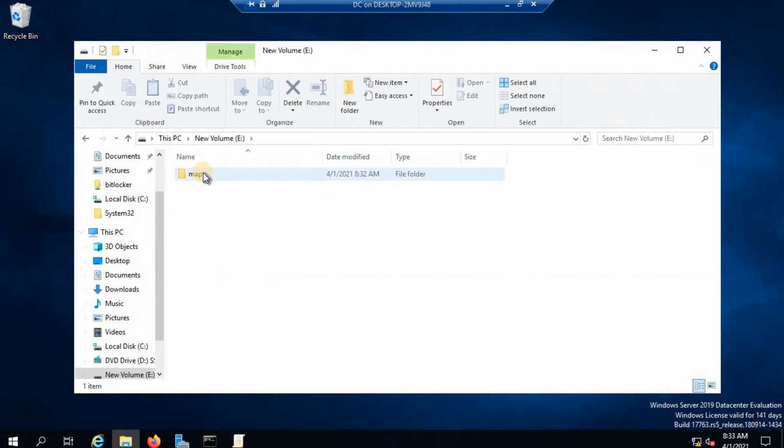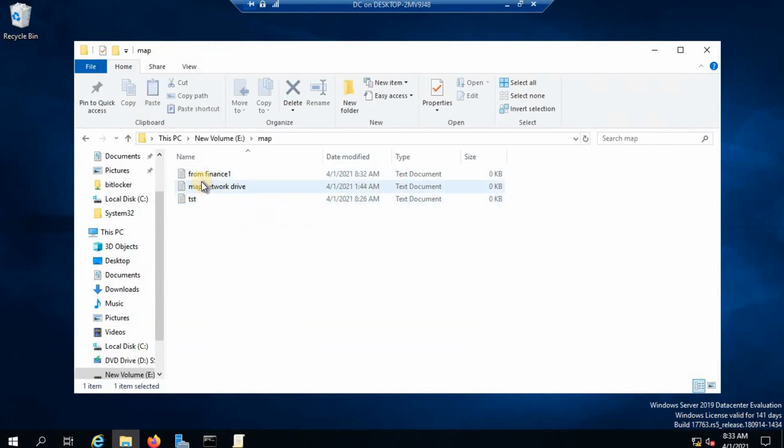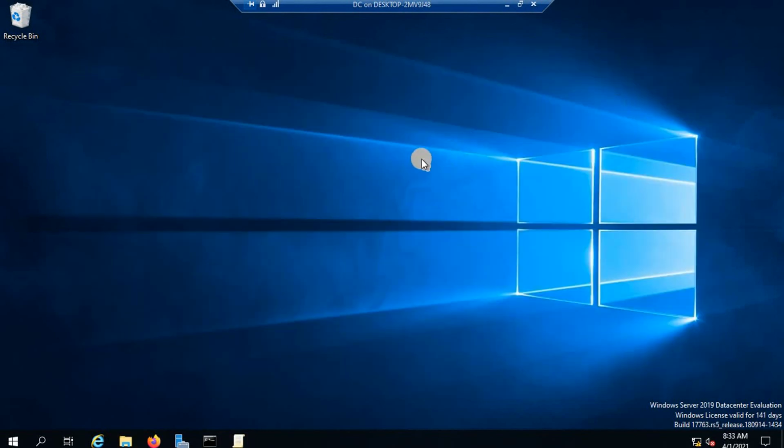See, from finance 1. So this way you can perform the network map drive via group policy, so that your clients can find all the network resources in My Computer, and they feel as if that folder is located in their drive itself, that is, the logical volume itself.